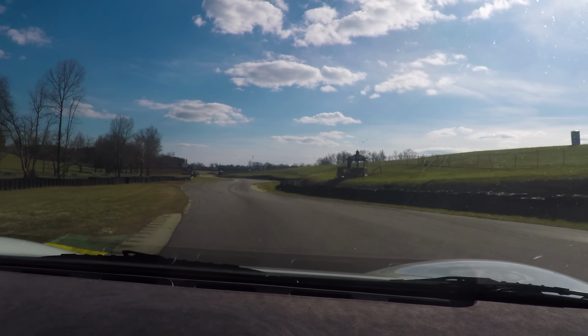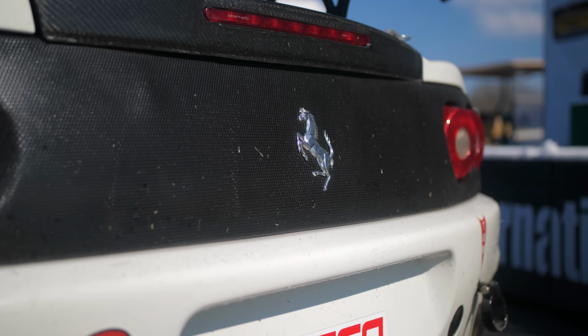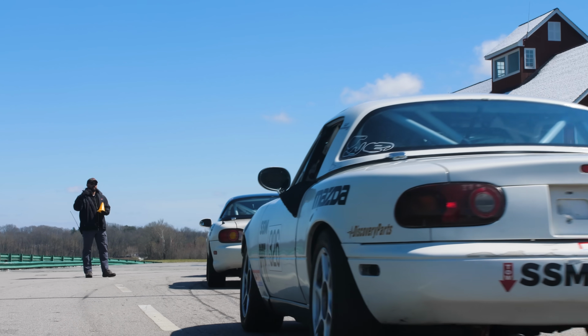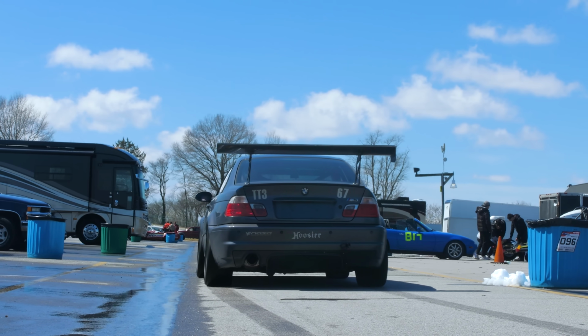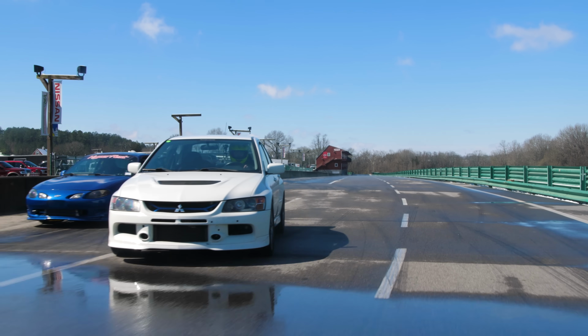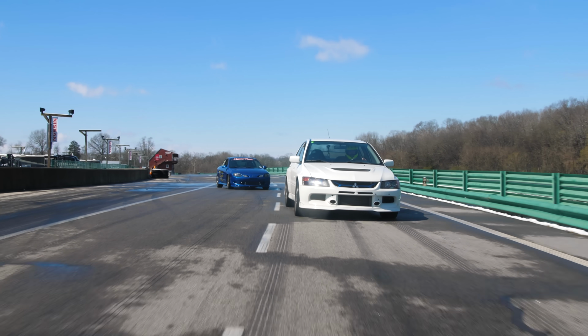I cannot drive the car at its capabilities, put it that way. It is way beyond my capabilities, which is okay. I'm learning. Even Stan, with his Ferrari Challenge, is humble and learning. And that's the kind of thing you see here at a typical track day. It really doesn't matter what you're driving. It's all about getting out there and learning how to drive faster. But now that the track is warmed up and our HPDE session is starting again, it's time to go back out and learn more with our cars.